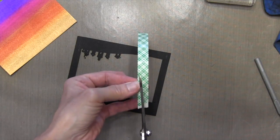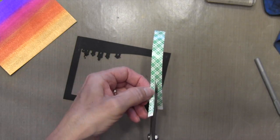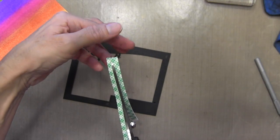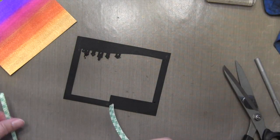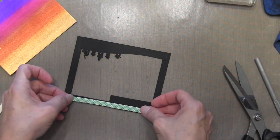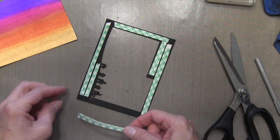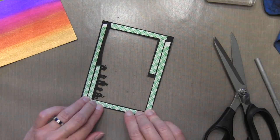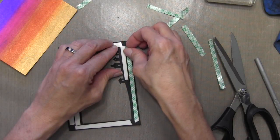Now I want this frame to pop up from my glazed panel, so I use Scotch foam tape. I use it quite often, and this time, because it's thick, it's a 1/2 inch thick and I need 1/4 of an inch, I'm just going to take my scissor and cut it right up the middle, and I do this a lot. It cuts pretty easily. So I'm going to line all sides of this frame, and then I'll take my release backing off and I'll put it on top of my glazed panel.